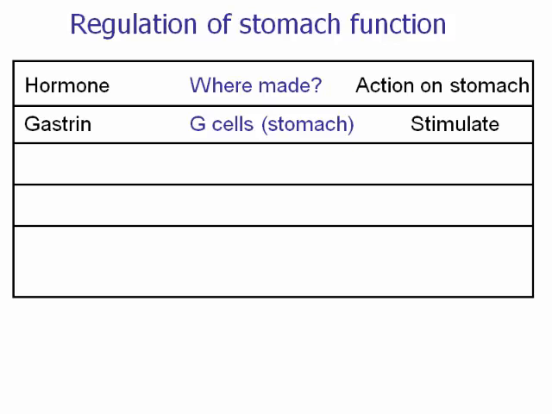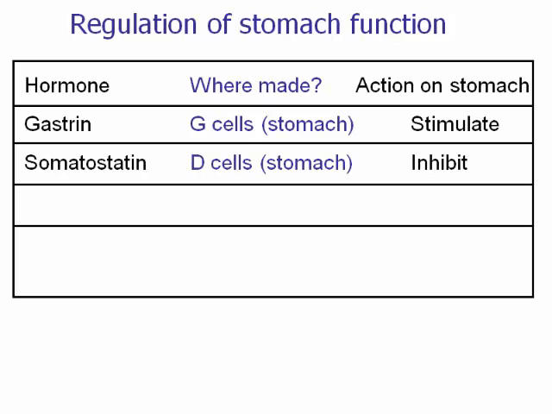Easy. I love this word. Gastrin, stomach, G cells. Thank you, whoever made those names. All the students say thank you. Somatostatin, not so helpful, thank you. D cells of the stomach make somatostatin. And it inhibits the stomach. Okay, perfect. You got the pair, right? One makes it go, one makes it stop. Negative feedback. Excellent story.